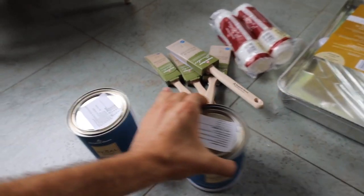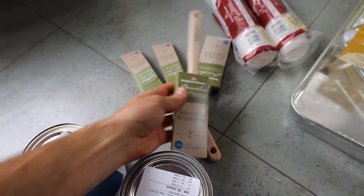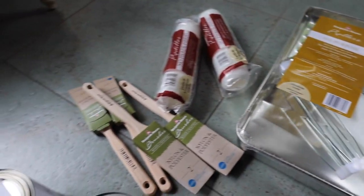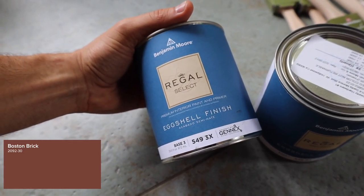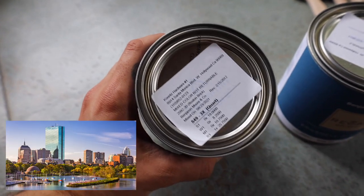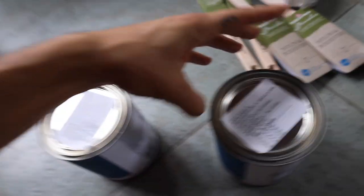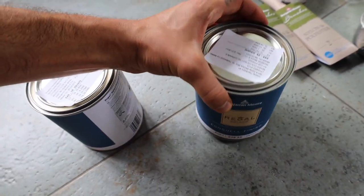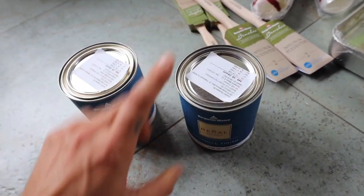These are the two colors I ordered online — I just picked them up. I also picked up gallons as well, but I wanted to have the quarts just in case. I also picked up a bunch of brushes that the gentleman at the store suggested, some rollers, and these little kits. So I am set up, thanks to Benjamin Moore. The first color is Boston Brick. I loved the name — the color just popped out at me online and I think it's beautiful. I love the name because I'm actually from Boston. The other color I chose is Firenze — I'm Italian, and of course it's one of my favorite cities in Italy. I got these both in an eggshell finish. These are paint and primer, so you don't need to buy separately. The eggshell is wipeable, but because it's around the TV and on the fireplace, I just didn't want a high gloss. So I'm going to open these up right now.